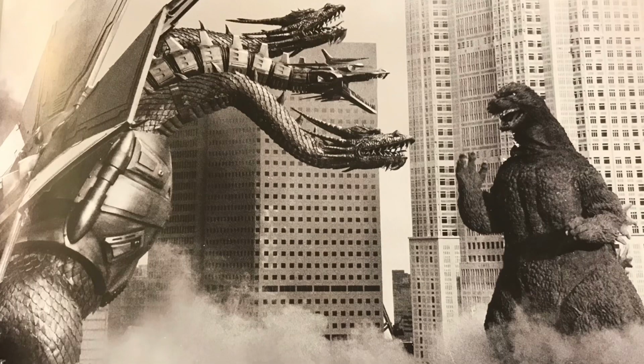Performance-wise, I actually prefer the first version of King Ghidorah. This version of King Ghidorah, even though he's very impressive looking, you know what I'm saying? I would give it that. The fight scene really isn't all that great, at least it's not that spectacular, at least in my opinion, because Mecha King Ghidorah barely even moves, he barely even walks.